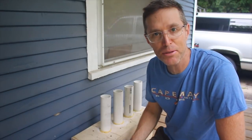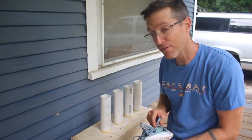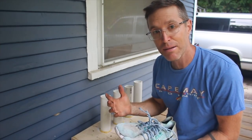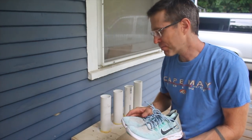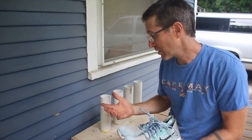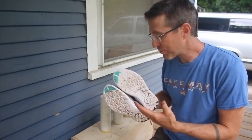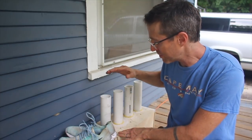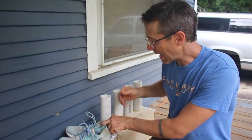I just pulled two pairs of shoes off the dryer on the first day I used it and they're bone dry — it worked really well. Dry time will depend on how wet your stuff is, the power of your fan, and the humidity in the air; it'll dry a lot more slowly in a humid climate. You could configure this in different ways — if you wanted to dry ski boots or snowboarding boots you might make it a little longer. I even thought about angling the tubes.